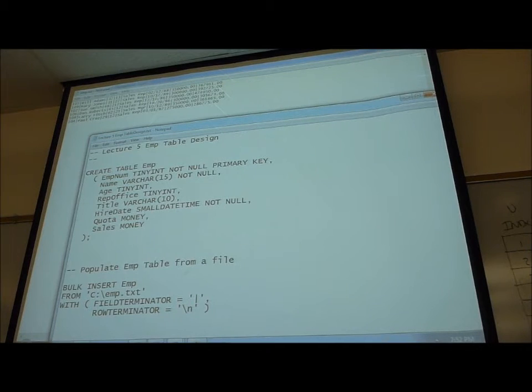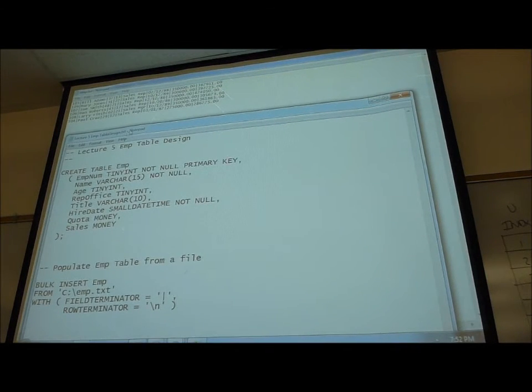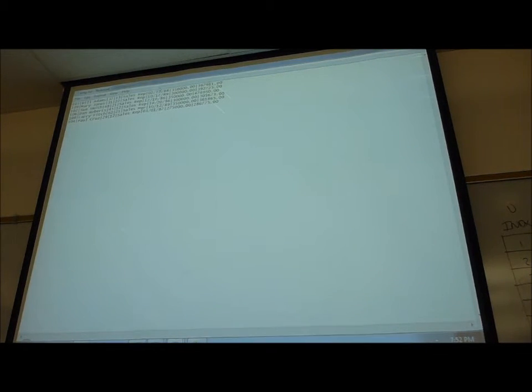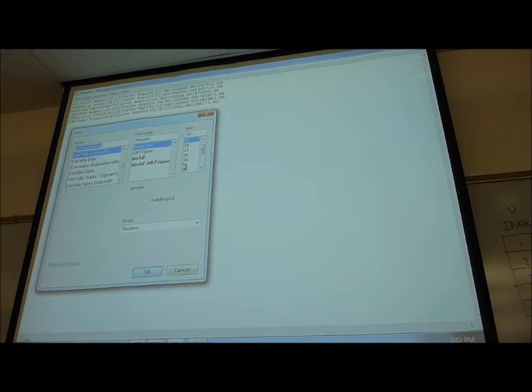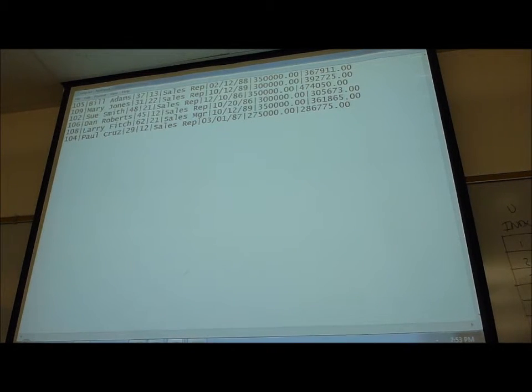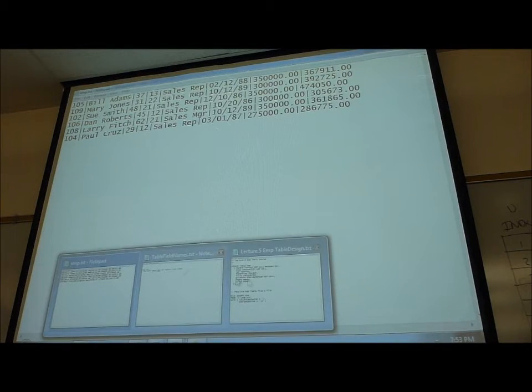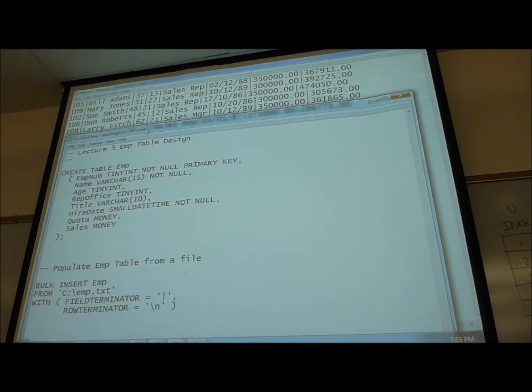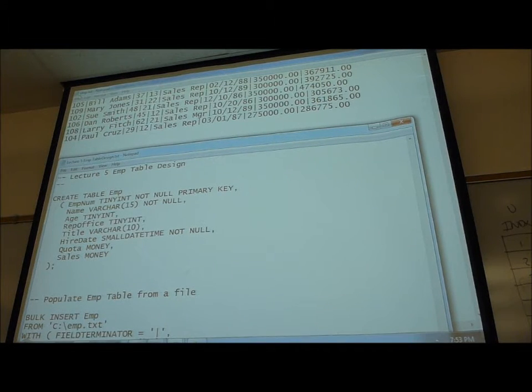Okay, here's an example. Let me make that a little bit bigger: format, font, I think I've got 18. If you were to do this type of thing, you look at the values on here, and you say, here's the first column, and that's going to be associated with the employee number. I can get by with a tinyint, because that's less than 256.